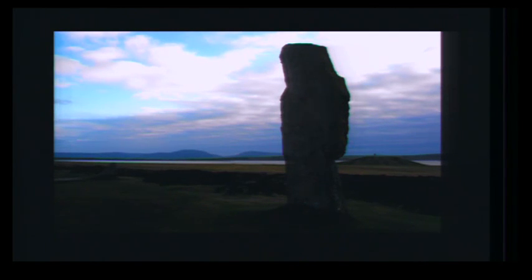So Alexander Thom actually surveyed this site with his son again, and he came to the conclusion that the outlying mounds, there's quite a few of them, were really important for the site. He had this idea that people would have stood on the mounds and warned people in the centre of the ring of the approach of the moon, or they would have been the first people outside the ring to be able to see the moon rising, so they would have given people a bit of warning that that was actually happening.